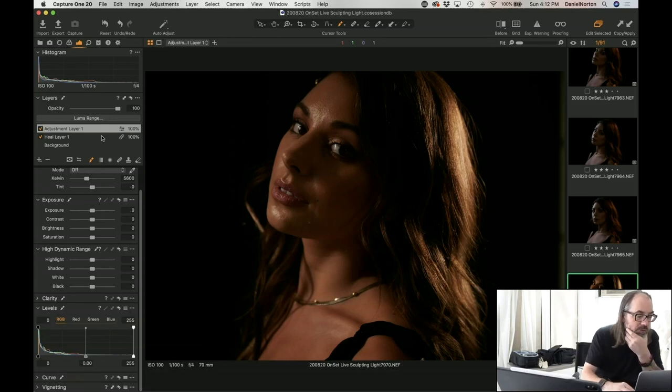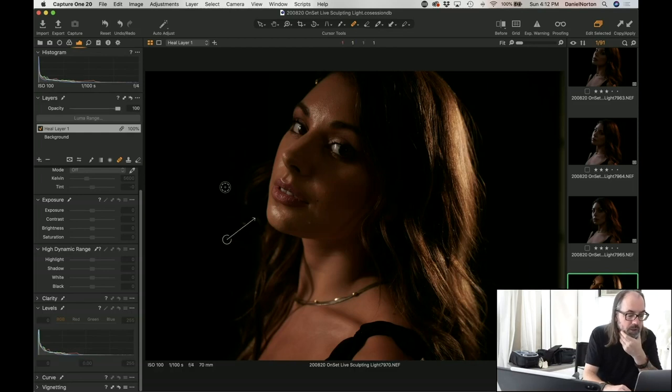I did the same thing again. What am I doing wrong here? Heal layer. Oh, I keep doing them. No, it keeps making an adjustment layer. Oh, I see what's wrong. I gotta change it there. Nope. What am I doing here? Capture One. I literally just upgraded this and for some reason it is not working. There we go. All right.